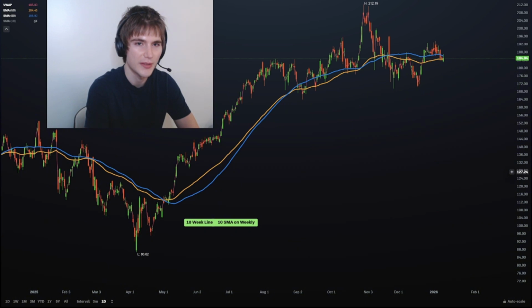Here's something most retail traders miss. Institutions don't chase breakouts the way retail traders do. They accumulate over time, use pullbacks and moving averages to add size, and care more about average price rather than perfect entries. The 10-week SMA gives them a stable reference point to manage exposure without reacting to noise. That's why you will often see the strongest stocks in bull markets ride the 10-week line for months. And that's institutional behavior made visible.